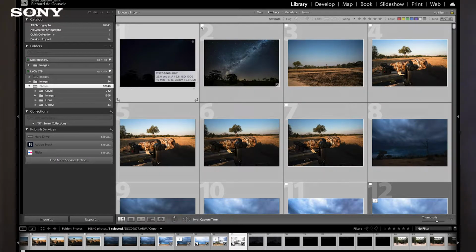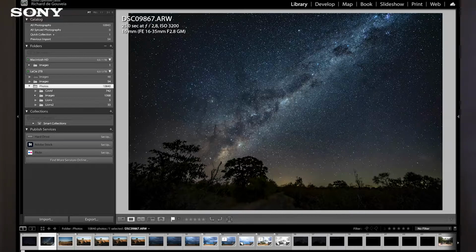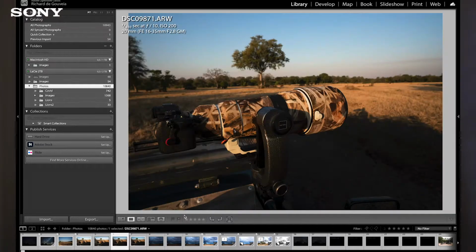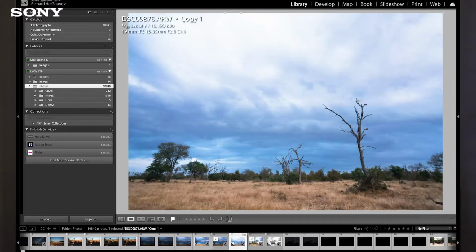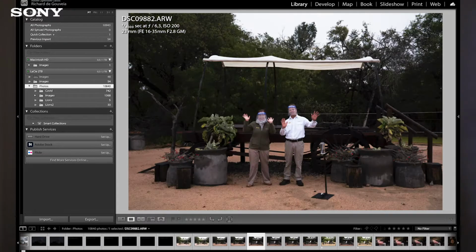I use shortcuts, but on the top left you can see a little flag. P is flag and U is unflag. So I will literally open up and I will start moving through images with my right arrow key. And if I like something, I will push P for pick, which will activate this little flag at the bottom, or if I hit U, it will unflag or remove the flag. And this is my fast way of moving through images. So let's keep that one. And so I will go, okay, cool. There's my image. You can see I've already picked that one, and keep moving through these images as I see fit to get the best out of things.